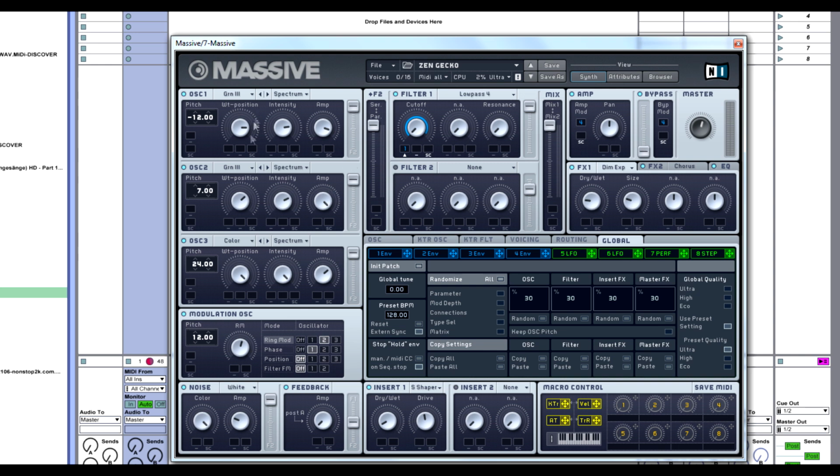Alright, so grown 3, we're going to put this up to 7.00. Wavetable position at 2 o'clock. You don't want it the same wavetable position as this one. Intensity at 3 as well, and amp all the way up for this one, since this is going to be our top layer for this sound.